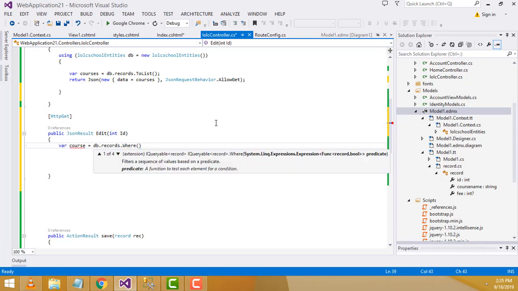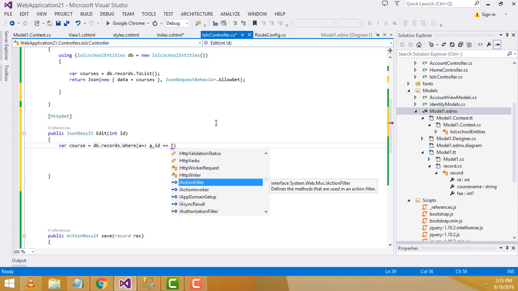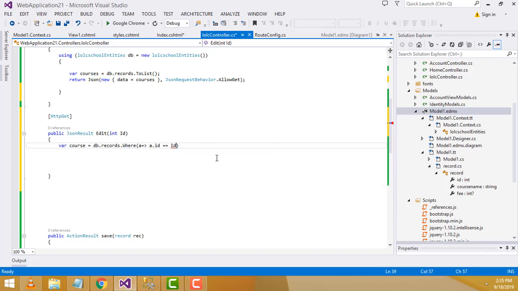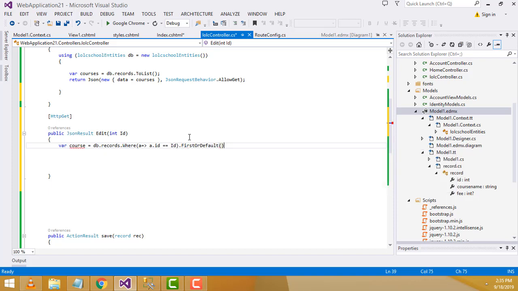You have to write a lambda expression like this, a is a lambda expression, a dot id equals this id, right? That's the stuff we have to write. Here we have to write dot FirstOrDefault, you have to select this one. That's the thing you have to write.